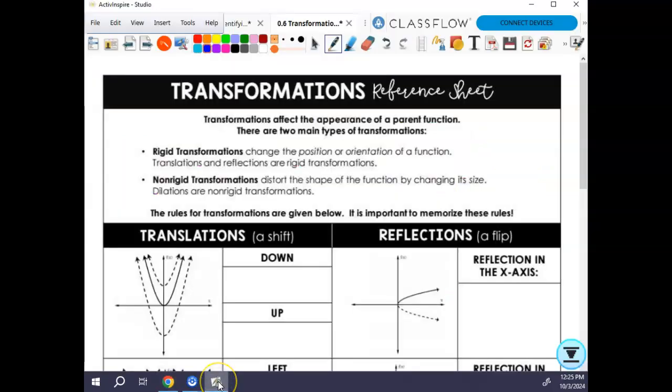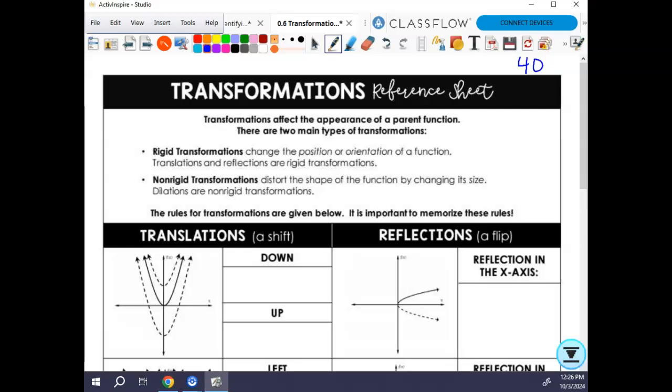Okay, so here we are. This doesn't have a place for an ISM page, but this is going on 40, so we can write it right there. This is definitely a review with a twist, meaning you've been transforming things forever. You start to formalize what you're doing in the language in Algebra 1. You do it again in geometry. You do it again in Algebra 2. If you took Algebra 3, you did it again in Algebra 3. We're doing it in pre-cal. You'll talk about transformations. If you take college algebra, you'll talk about transformations in calculus. Like, they're never going away.